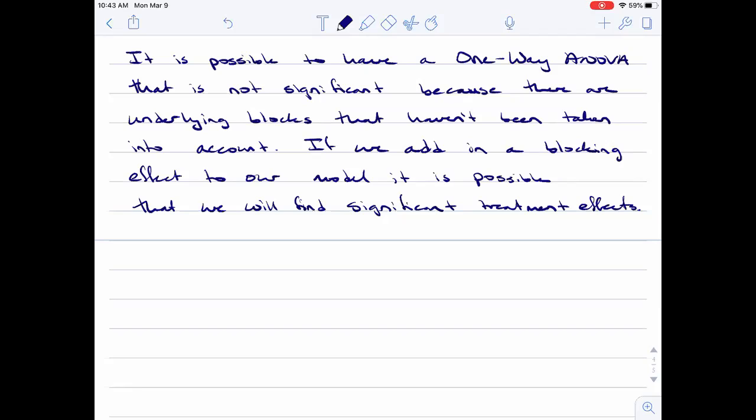So the same thing is going to happen with the blocking. We might be able to see a treatment effect already. Adding the blocks isn't going to hurt, but it might not help. So then you would argue, okay, I can use the simpler model and have the same results. That's when you would use that one-way ANOVA, because we're always trying to shrink down our models so that we get the best, smallest model that we can. If you're finding that your treatment isn't actually doing anything, you can pull it out, make sure that you get the same results, and then use the simpler model.